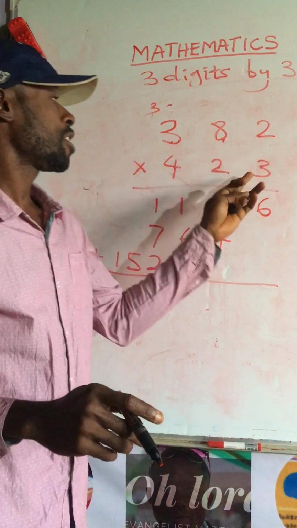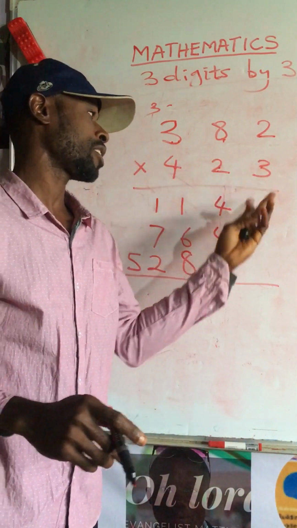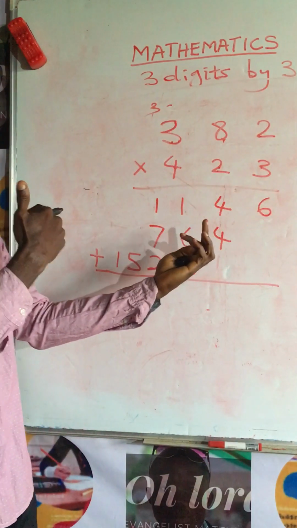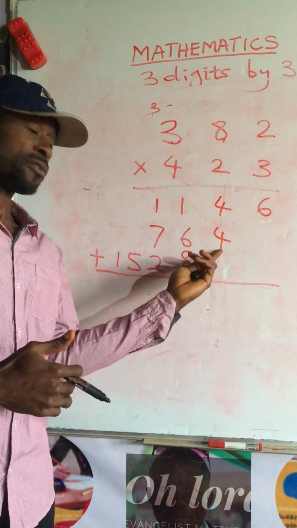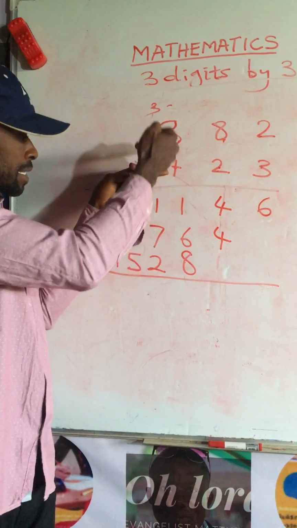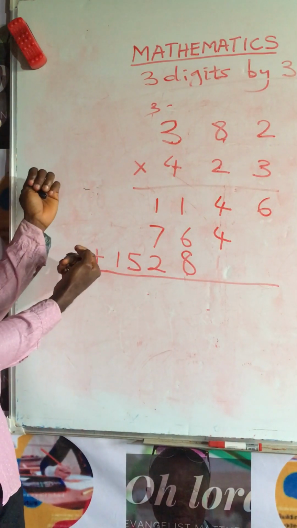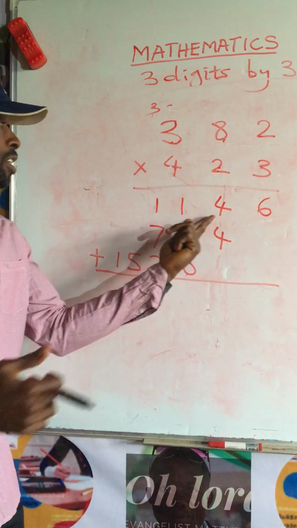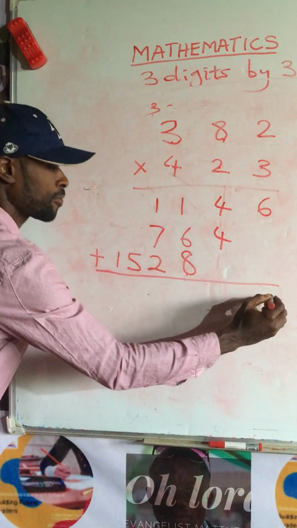When you are multiplying, you start with the number that you are using to multiply. Like you use 382 to multiply 3, you start from the first digit on the right and move to the left-hand side. Like I started with 2. 2 times 2 gave me 4. That is the 4 that I have here. And 4 times 2 gave me 8, and that is where I started to the left side. So if you don't arrange the numbers well, you end up having the correct answer here, but the wrong answer at the end. So we add them together, we have 6.